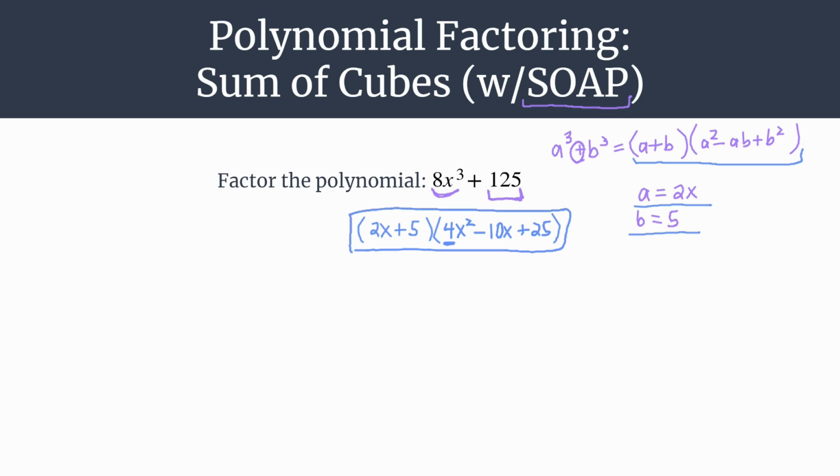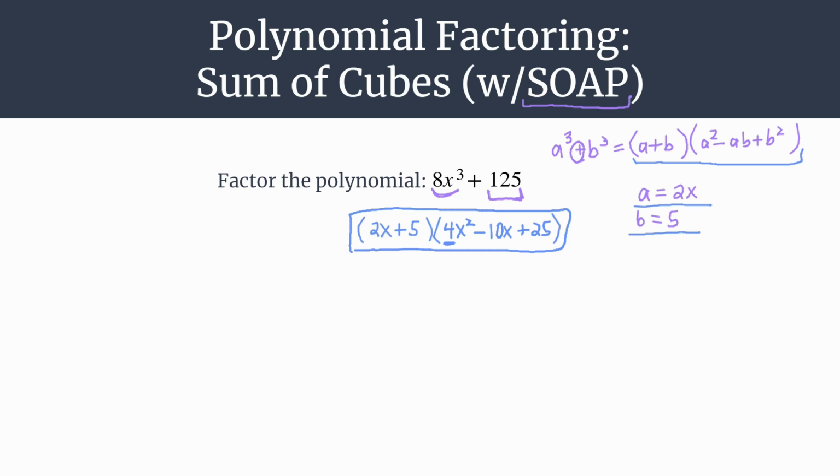Now, a quick reminder, this trinomial, the 4x squared minus 10x plus 25, will never be able to be factored. That's going to give you imaginary solutions. So when you start solving there, don't worry about trying to factor that trinomial. It doesn't factor. Go ahead and use the quadratic formula. So that's just looking ahead if you're solving. But for now, we have factored the polynomial. If you feel comfortable, go ahead and go on to other examples.